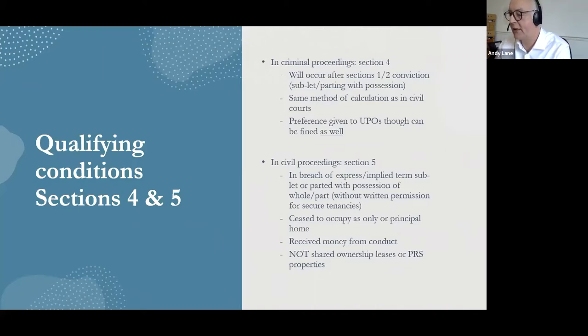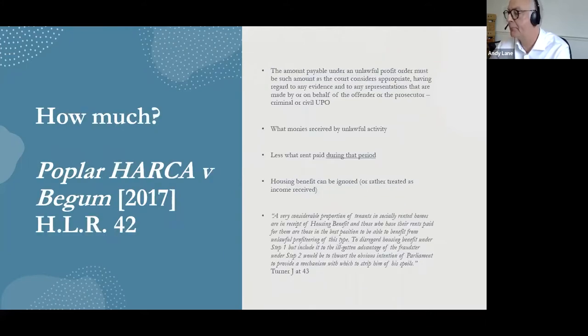And looking at the next slide, which is the Bagom case. Now, the Bagom case, as I say, was a fairly interesting case, clearly reprehensible behaviour on the part of the tenants, both in terms of their activities with antisocial behaviour, but also in terms of their very cute awareness. They didn't want to sublet the whole, so they kept one room locked. But even though it was subletting of the part, there was an unlawful profit order available because there'd been no permission given by Poplar Harker.